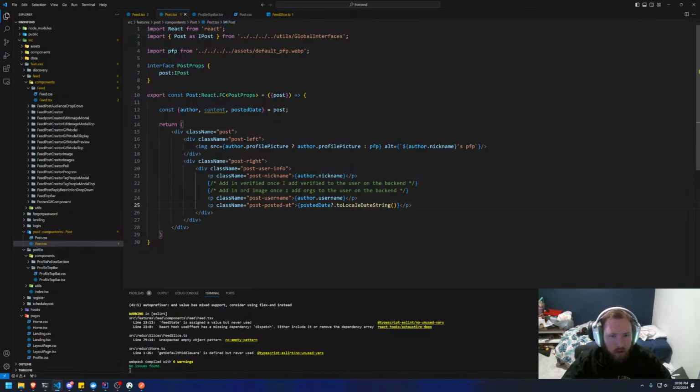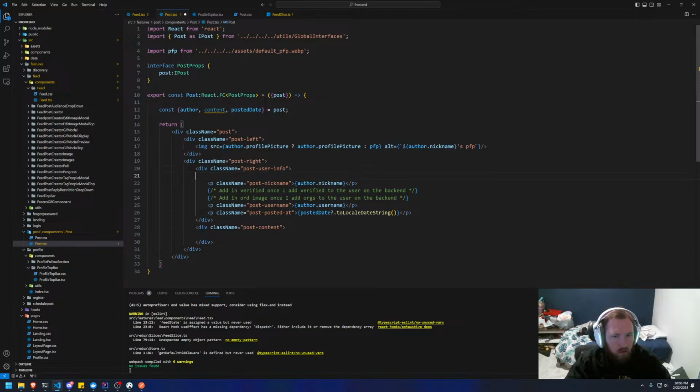And then there's a content section. So div class name equal to post-content, and this literally just has the content. Oh, there's also one more thing I guess on this. So I guess what we're gonna have to do is user info.